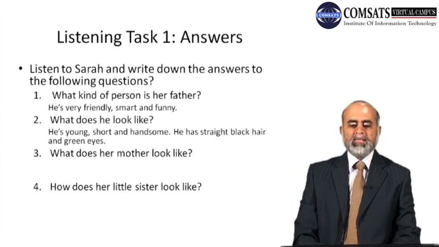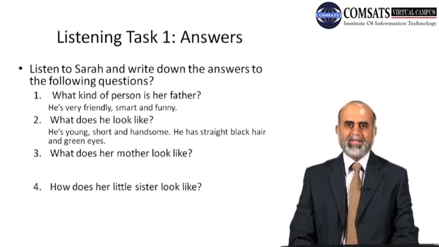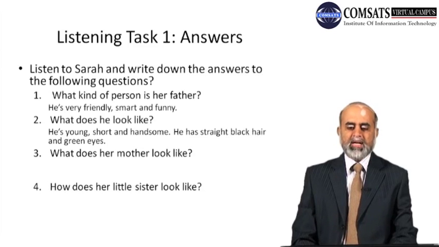That's right. He's young, short, and handsome. I was really wondering because Sarah herself seems to be an adult, and she's talking about her father, and she says that he's young, short, and handsome. Okay. Anyway, but this is the right answer. And she also says he has straight black hair and green eyes. Okay. And what does her mother look like?